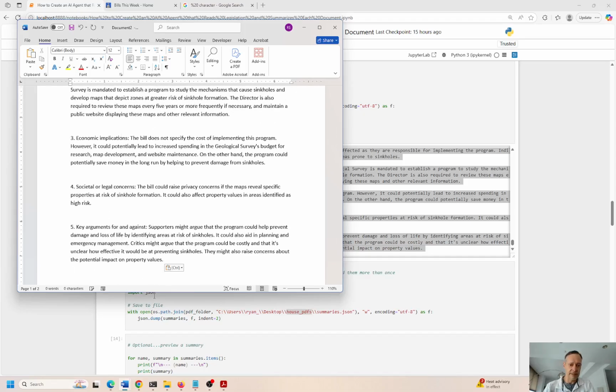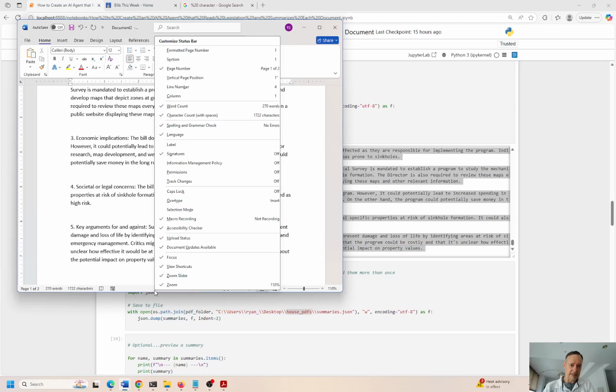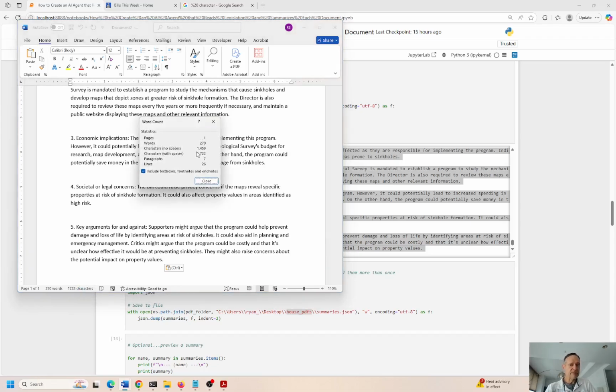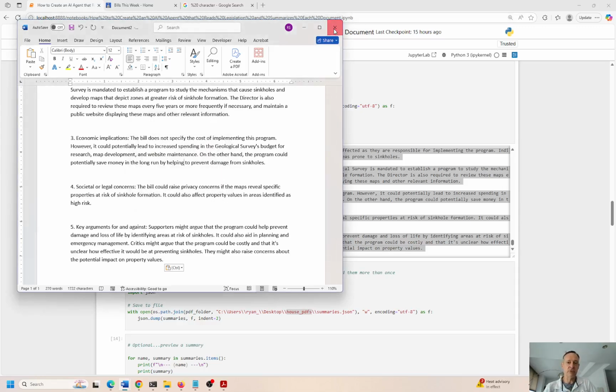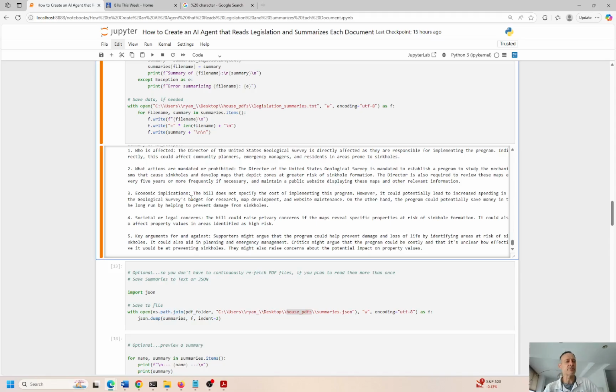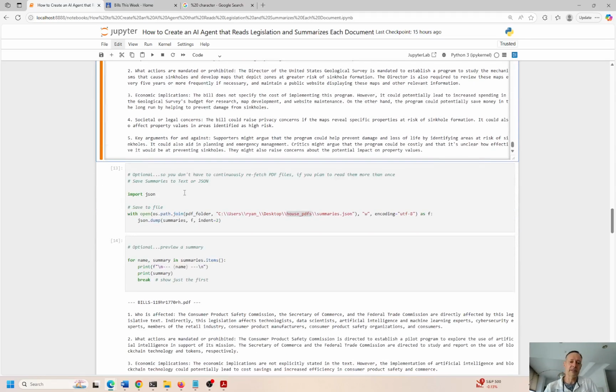If I go down here and right click, and where is this thing down here? Summary, there's a summary. Oh, 1722 characters. Okay, so we have one page, 270 words, 1459 characters, 1722 with spaces, 7 paragraphs, and 26 lines. So we accommodate up to 6,000 characters. This is 1722, and we have another 4,500 or so to go. So we're plenty of buffer there, right? We're not going to run out of space.